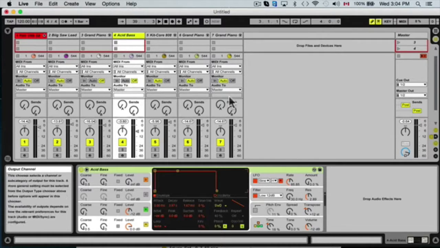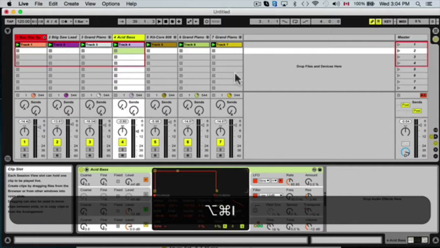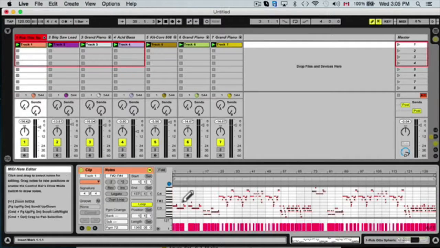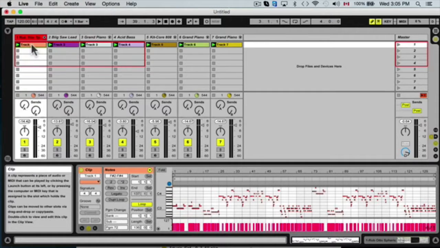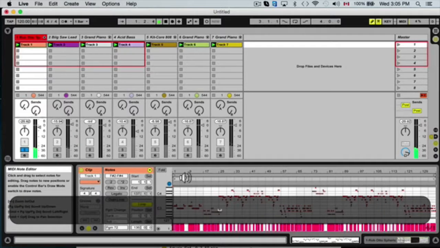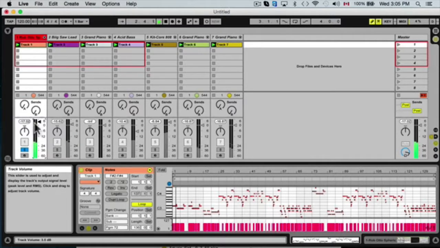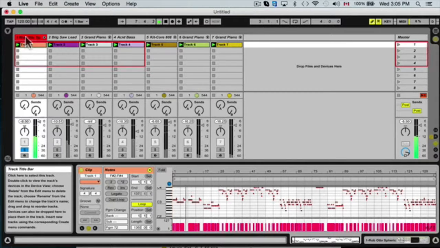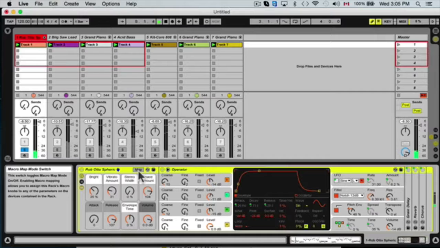And it doesn't use a lot of processing, because if I look at it, each of these little boxes right here, they're called clips, and there's two views. If I double click the clip and the actual little peach colored part, this is the information that it's playing. But without an instrument on it, you can't hear it. It's just computer data. When I flip it, clicking on the peach part shows this MIDI part. Clicking on the red title, which is called the title bar, shows you what instrument or what processing is happening.